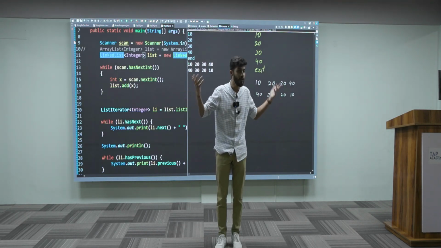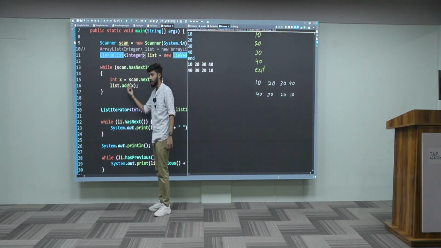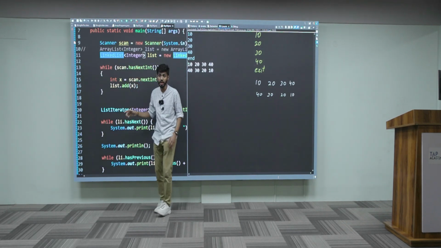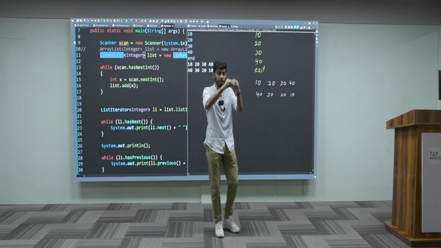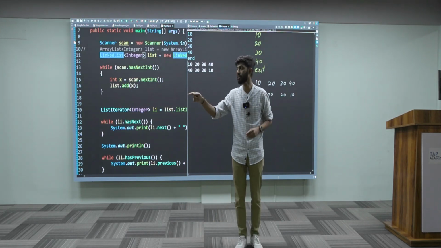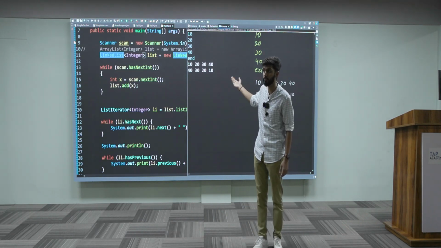Implementation is different. When you say add, in case of array list, it is adding the element in the contiguous memory. Even in case of linked list, it is creating a separate node, then making the connections. Implementation same or different? Different. I showed you everything diagrammatically in yesterday's and day before yesterday's classes.